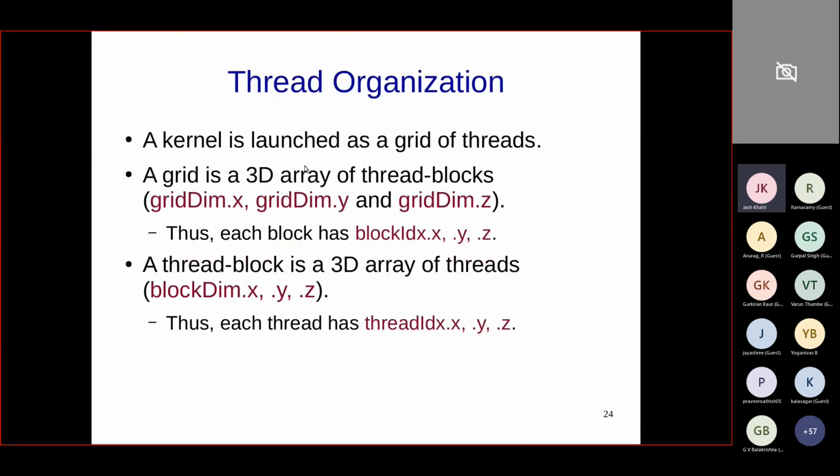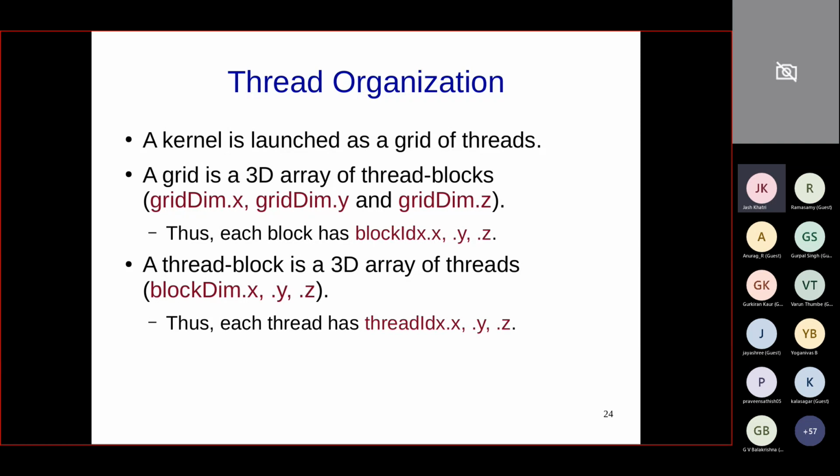Since the x dimension has size 10, blockIdx.x can go from 0 to 9. And since the y dimension's size is 6, as in our previous example, blockIdx.y can go from 0 to 5. And similarly for z, it can go from 0 to 6 because its size is 7. So I think you got it. And one more point that I wanted to make is that even though we have these 3 dimensions, we can just use 1 dimension out of the 3 and make all our applications work. So that was the second point.